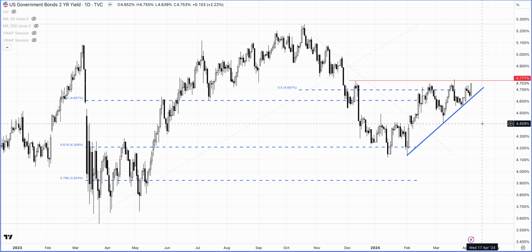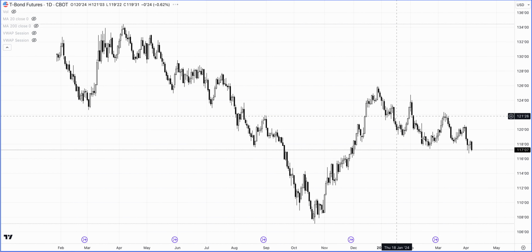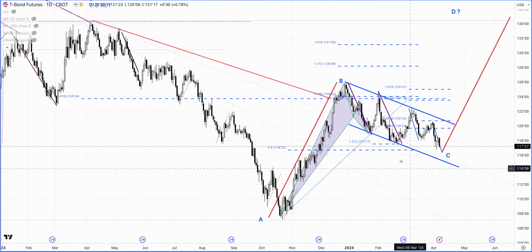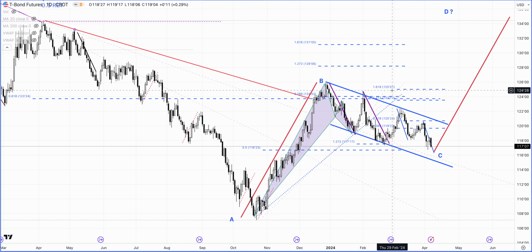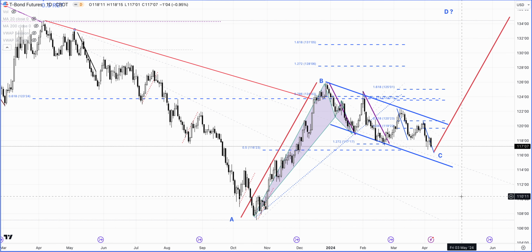Now let's take a look at the longer term 30-year bond futures. This is the long bond futures daily chart. In the last video, we had discussed the possibility of a low coming in for this market. It appears to be moving in a channel formation, and it has already challenged these lows of the 22nd of February. Last Friday was a pretty ugly candle, a pretty big move. We had the non-farm payroll data come out.